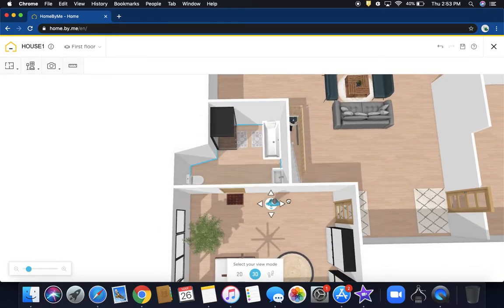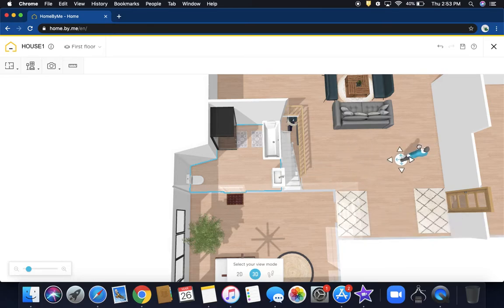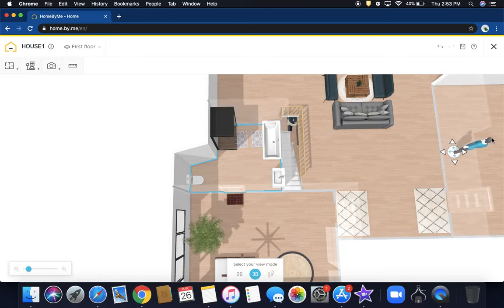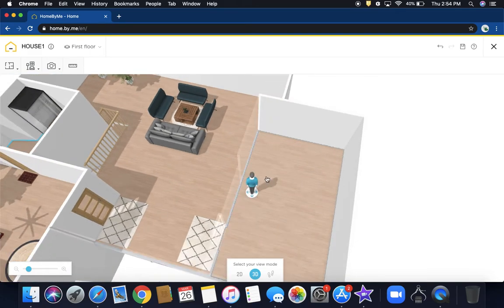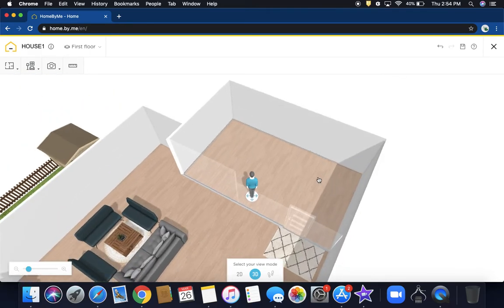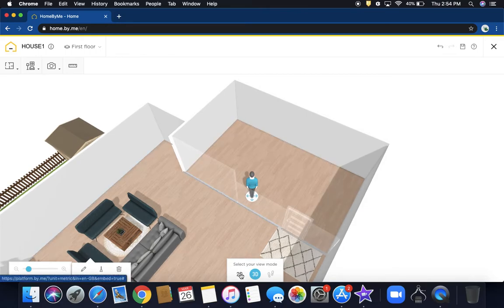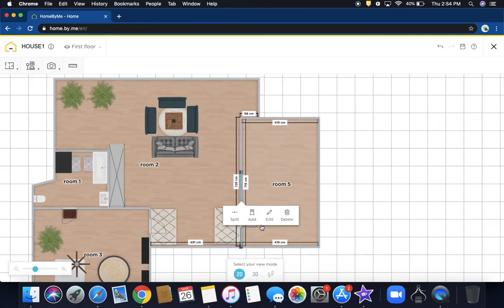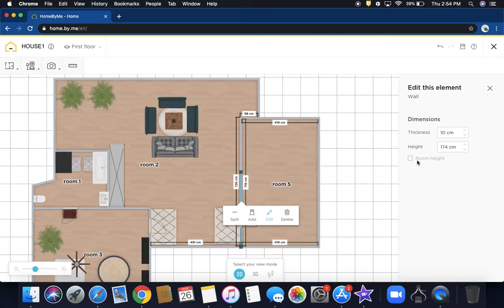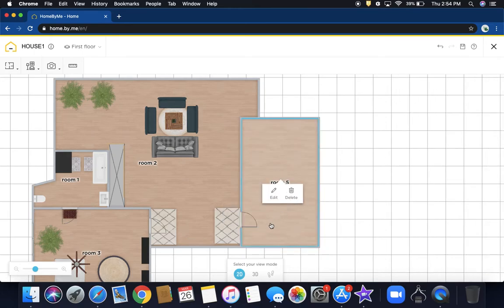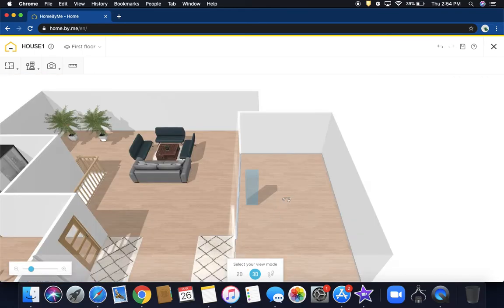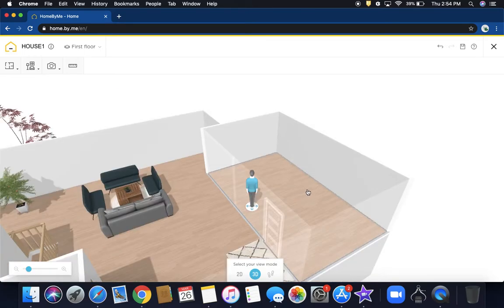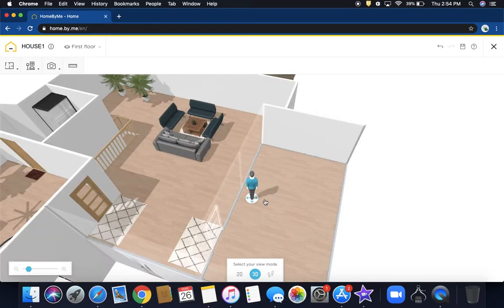So now, since we're done with that, and the main living room, we can finish off with this room. And I think the height of this wall is a little short because in the other room, in the down floor, we had made this short, so it made this short too. So we can make this the room height. Yeah. So now when we go to 3D, it looks pretty good, like the height.